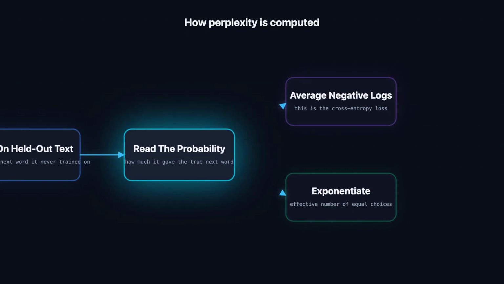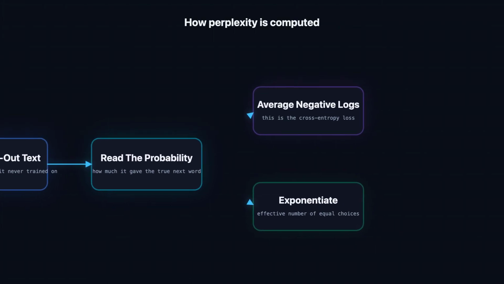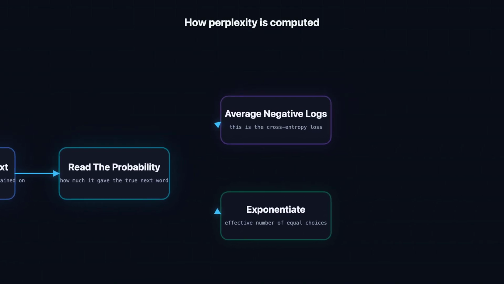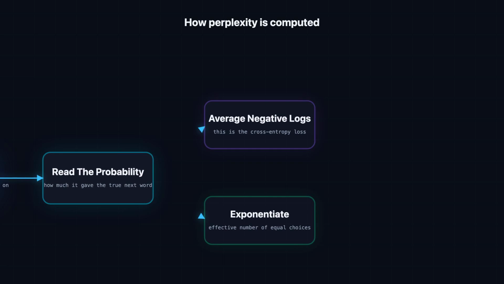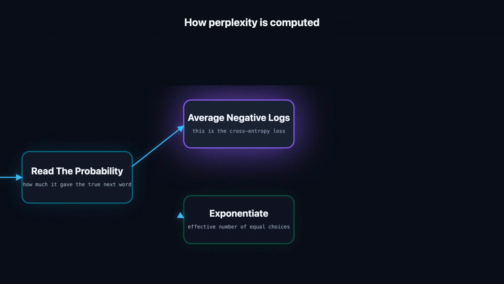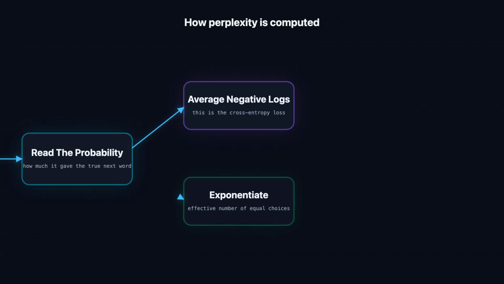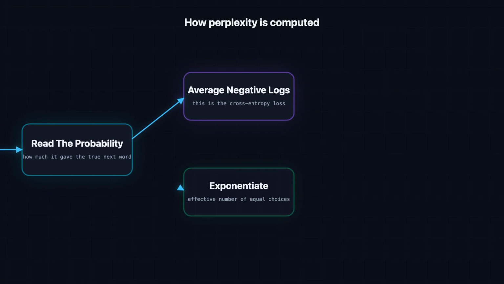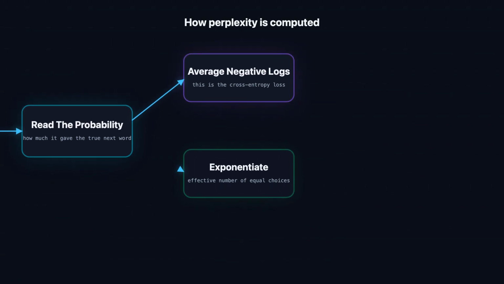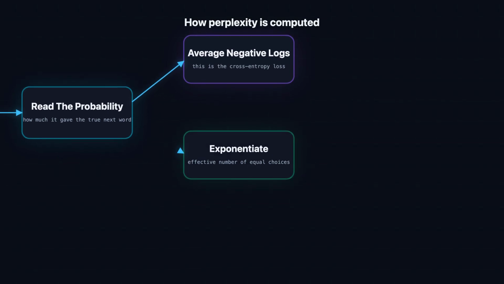At every position, read off that predicted probability for the true next word. A confident, well-trained model puts high probability on the right word, while a weak one spreads its bets thin and lands only a little probability where it actually counts. Now gather those probabilities and take the average negative logarithm across all of them. That quantity is the cross-entropy, the very loss language models are trained to push down. Low cross-entropy means the model kept assigning fat probability to the words that actually appeared.